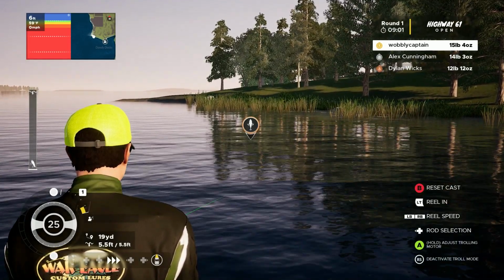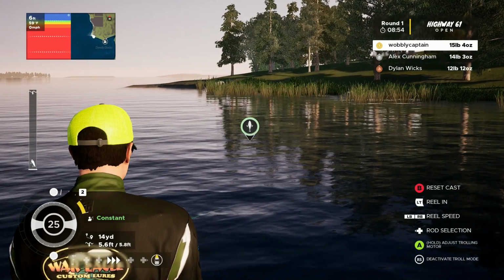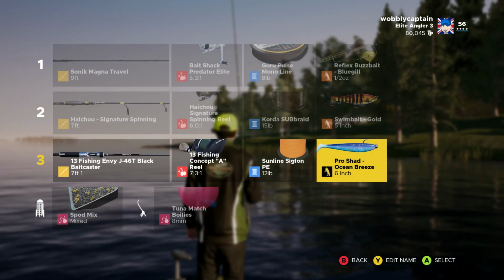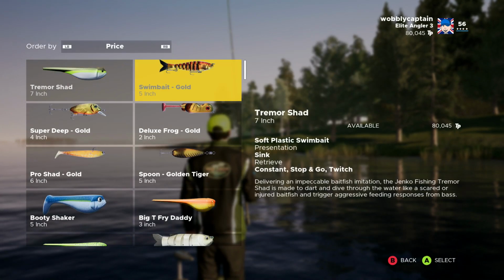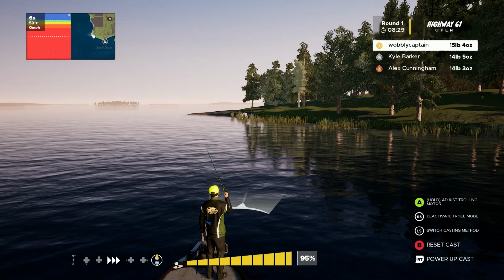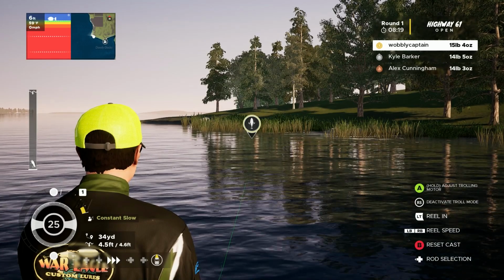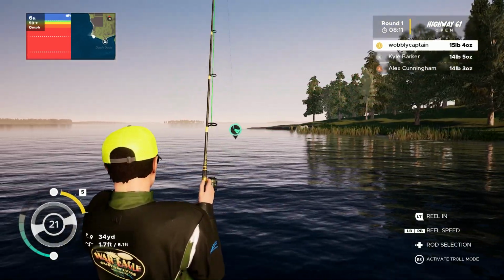So we're now using the swim bait gold. Can this produce a fish? We're still using the swim bait gold, but I just wanted to put that other swim bait on rod number 3 there. I'm going to try that one next. So we'll have one more chuck with the swim bait gold. Oh, boom, we're in. Perfect strike. There we go.